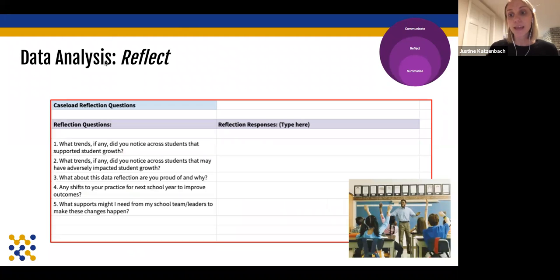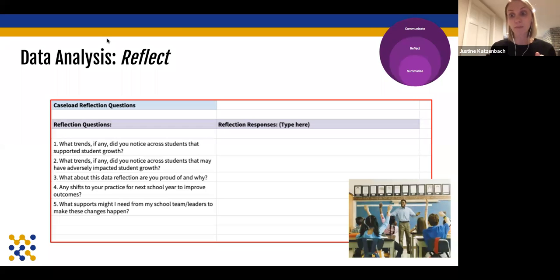After you're done with that individual student reflection, you also want to think across students. This last sheet of the template provides some reflection questions and some space for reflection responses that have to do more with trends you're noticing across students. For example, did you notice any trends that supported student growth?